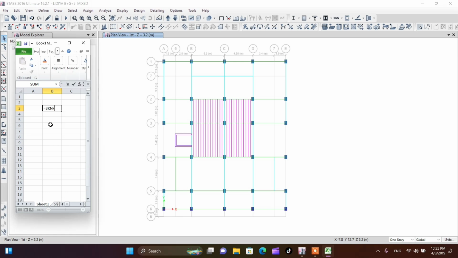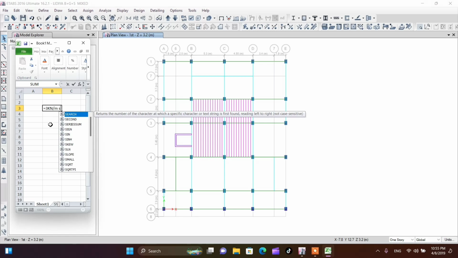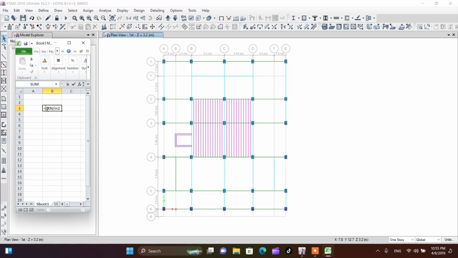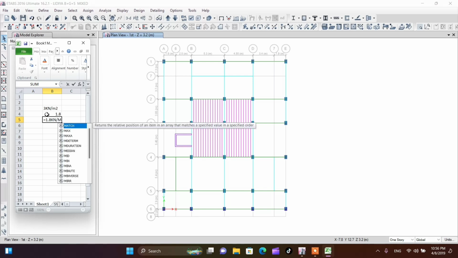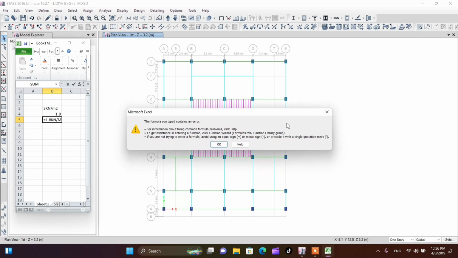It's better to distribute this load to all the ribs. You have to multiply it by the spacing of the ribs, that is 3 times 0.6, which equals 1.8. So 1.8 kilonewton per meter is the load on all the ribs as partition wall load.